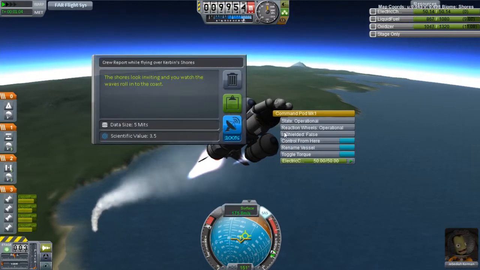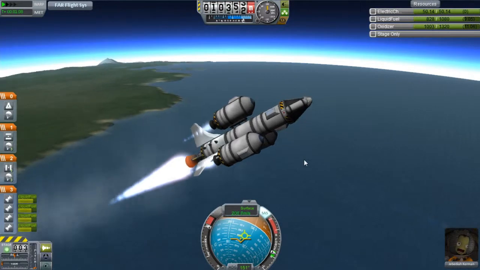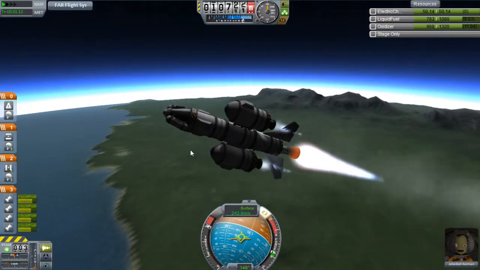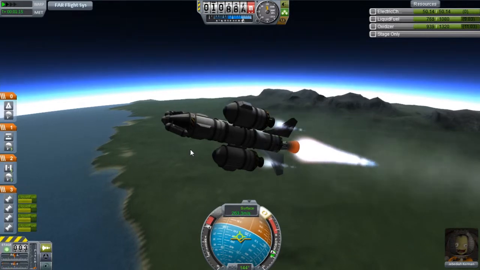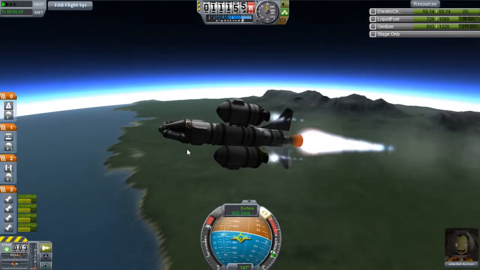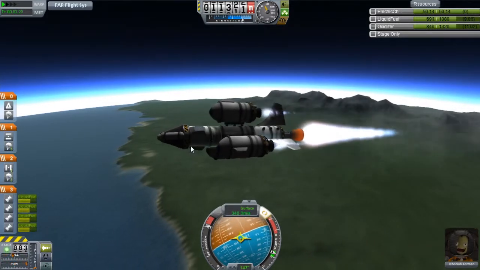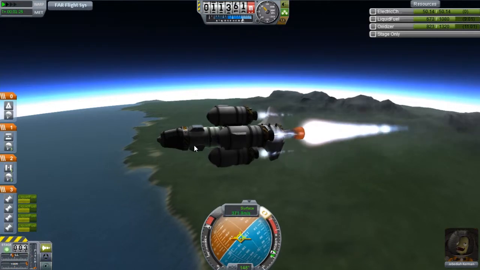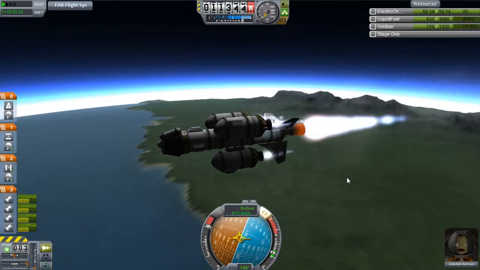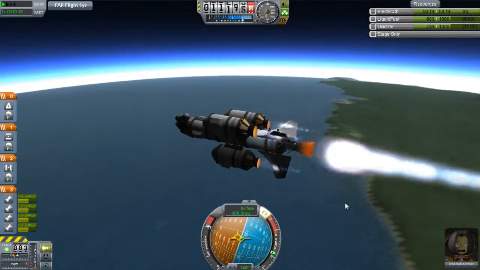Anyway, while we're up here, crew report. The shores look inviting. Ah, that's pretty. It's very pretty. Now can I please go upwards? The only problem with this, I don't have enough steering to make it go up, and I should... screw this. I know how to deal with this. Nope, that's not enough. And now we're just solidly going sideways. Oh, now we're going down again!